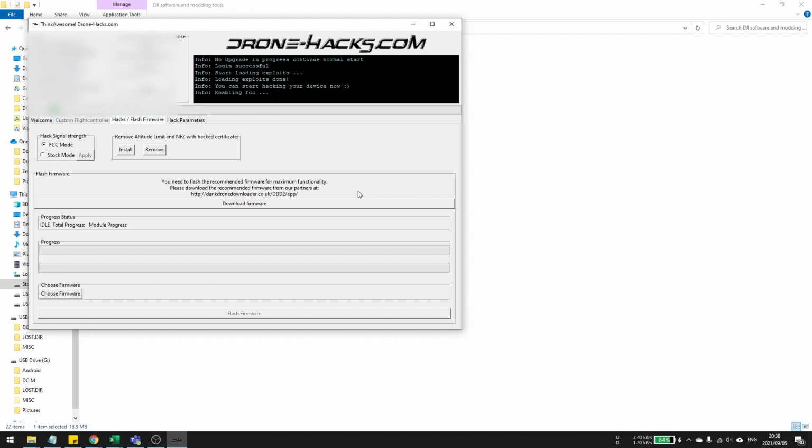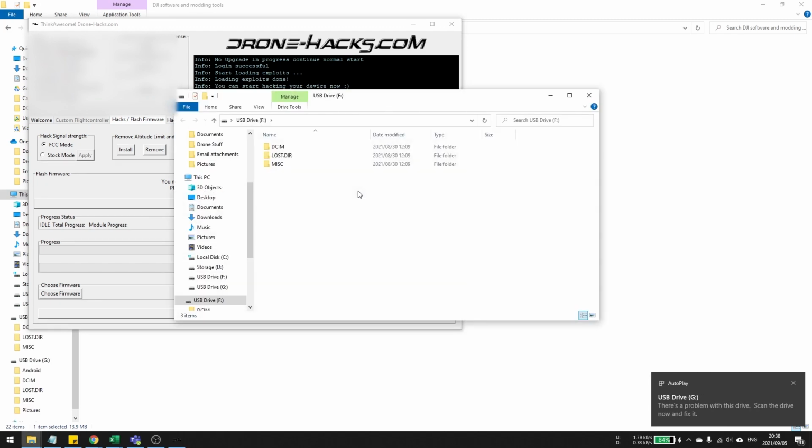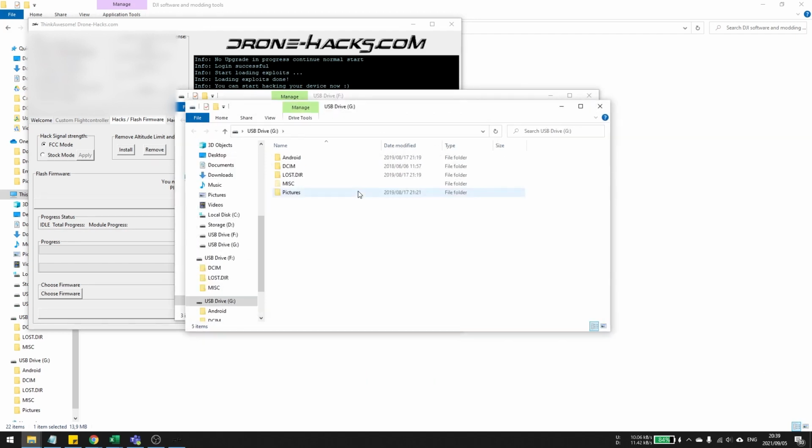So when you click Apply, it's going to send the mod to the drone and start to apply the FCC mod to your Mavic Air. This can also be done on your Mini 2 as well. And you'll notice that the drone is going to start restarting quite a few times. In total, I think there were 6 restarts in this process. You can just see on the screen, it puts some numbers on there every time it restarts.